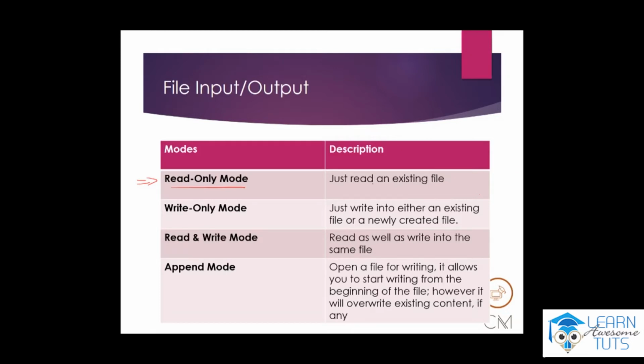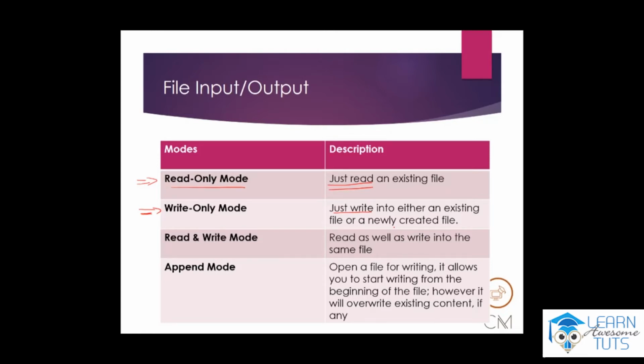So in read-only mode, we just read. Nothing else, we cannot write. There will be an error if we try to write in a file that we have already opened in read-only mode. The second one is the write-only mode, and you can easily understand that we just write in this file. So we can either write into an existing file or create a new file if there is not a file already created. So you cannot read any written content from that file if you open this file with write-only mode. You can only write, and if there is content already written, then this content is overwritten, so be careful.